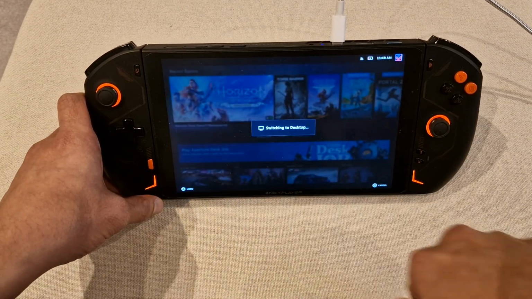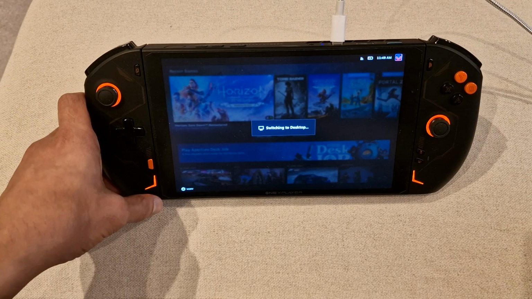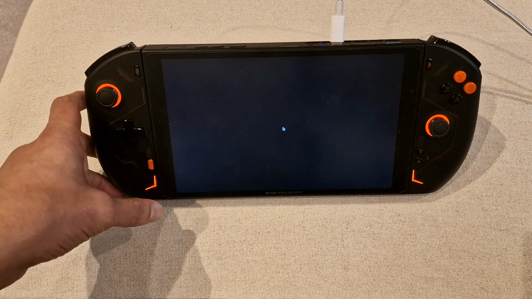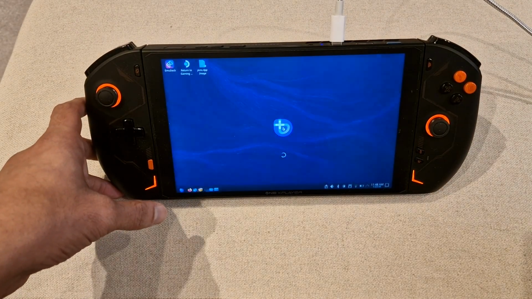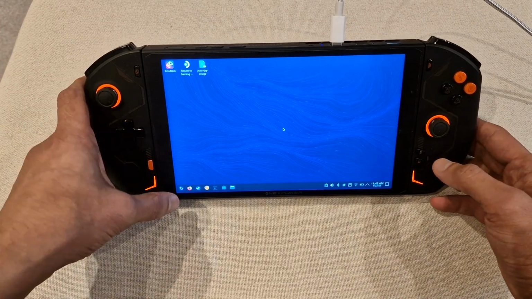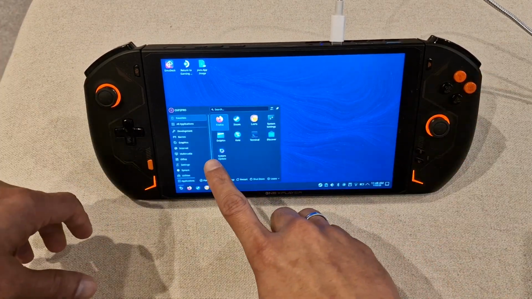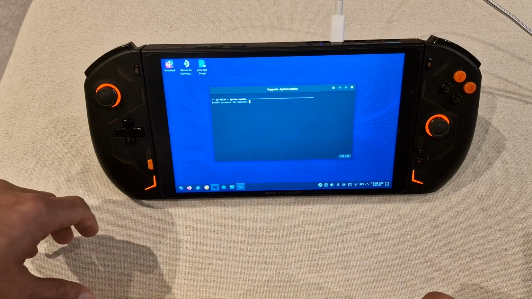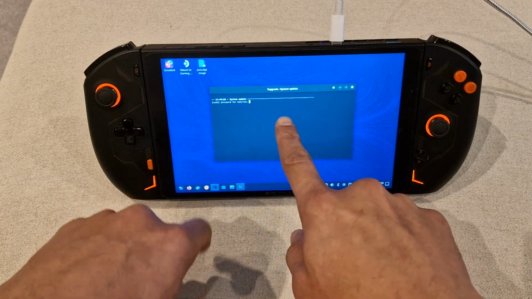So first, let's go to desktop mode. Now that you are in desktop mode, the first thing that we need to do is update the system. So we go to system update, and then it will ask you for your password.